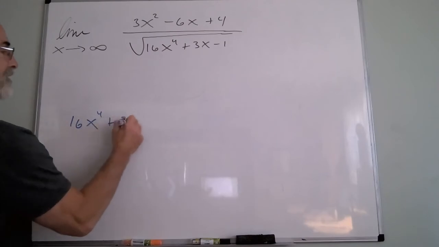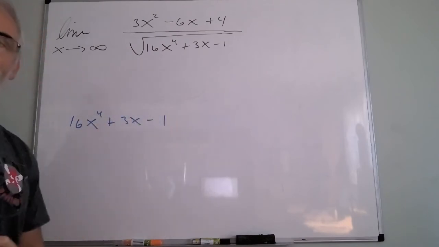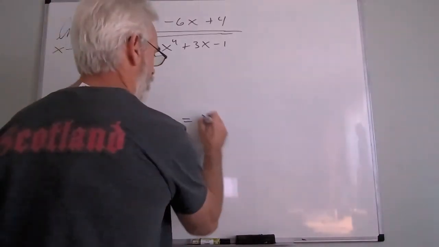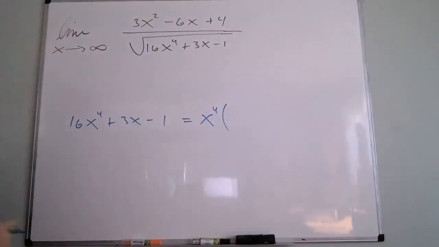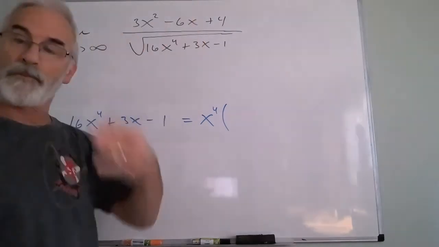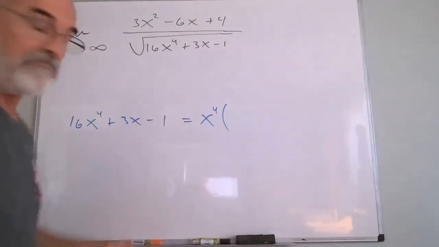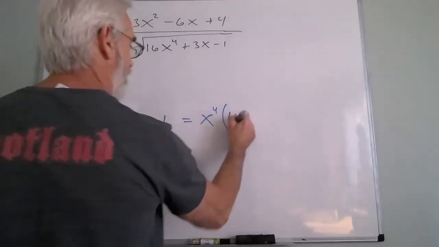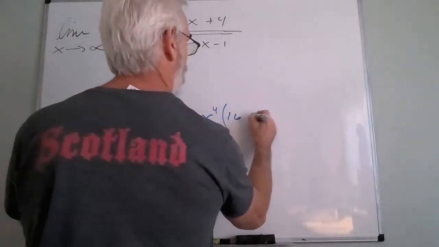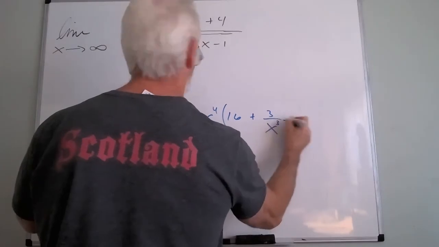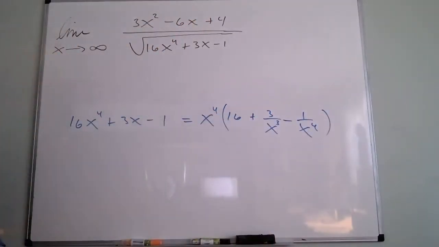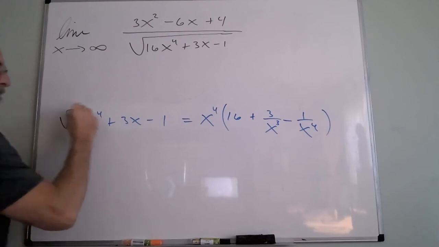16x to the 4th plus 3x minus 1. I want you to factor out x to the 4th. Can you do that? Yeah, that's a piece of cake. We were just basically doing that a minute ago when you multiply top and bottom by 1 over x to something. This is kind of like saying multiply by 1 over x to the 4th. Well, I'd be left with a 16 plus 3 over x cubed minus 1 over x to the 4th. Now, hopefully you have no doubt that these are equal. Okay. Oh, then what's the square root of this?